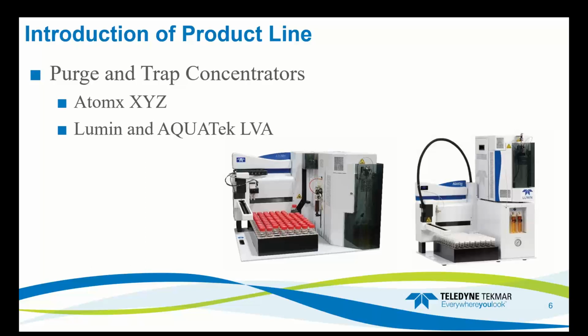Teledyne Tekmar is the market leader for purge and traps in the U.S., and we offer several different options. The Lumen Purge and Trap Concentrator, shown on the right, is our standalone waters-only concentrator that can be paired with the Aquatek LVA autosampler. We also have the combined autosampler and purge and trap concentrator, the Atomx XYZ, which is shown on the left, which is capable of analyzing soils, solids, and water samples.